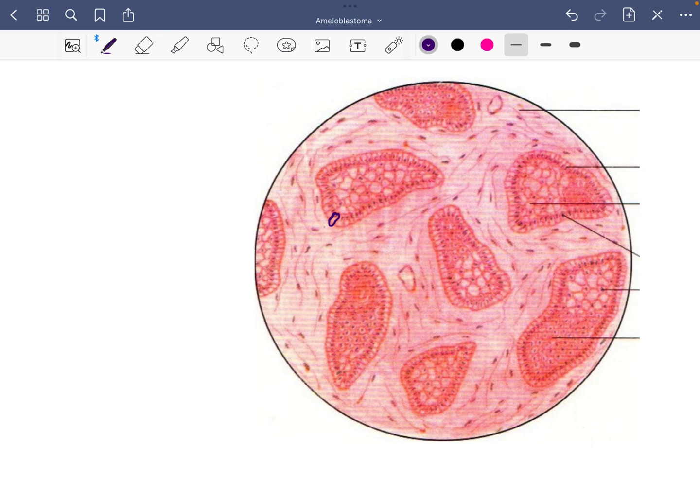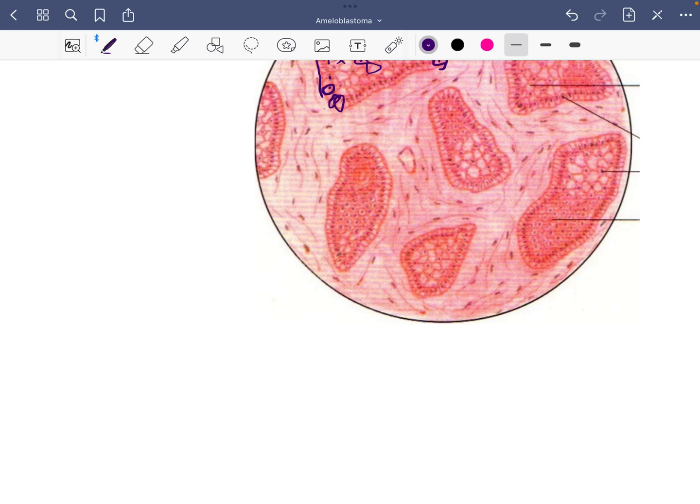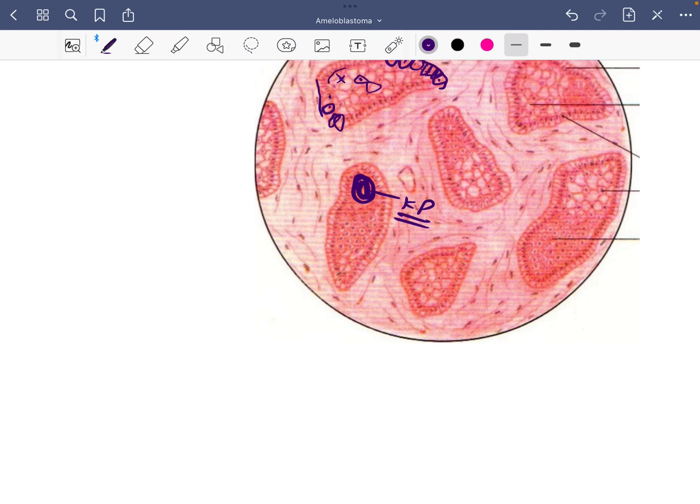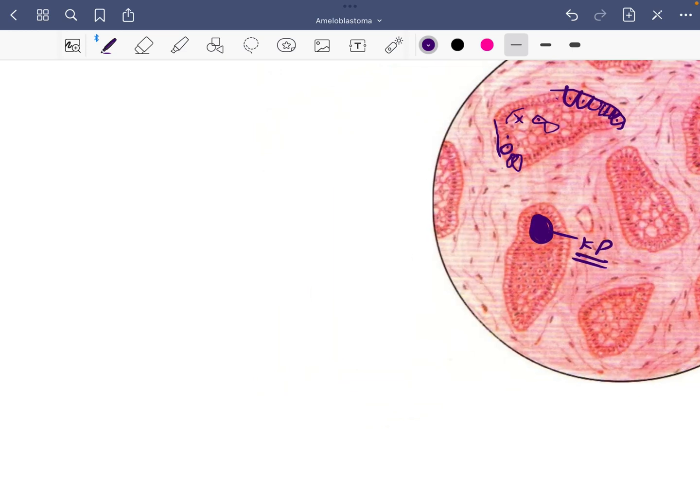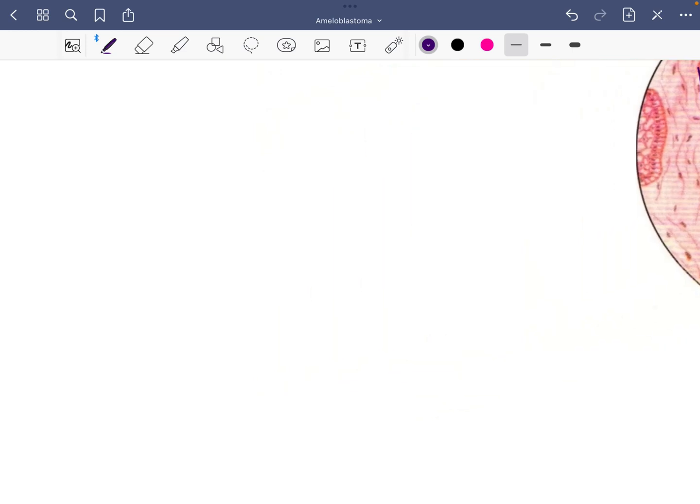Just the same columnar cells, Vickers-Gorlin criteria are still going to be followed. Columnar cells, reversal of polarity. This is your basement membrane. Do not assume this as basement membrane. This is not your basement membrane. This is your basement membrane, adjacent to your connective tissue. So you can see your reversal of polarity. Inside it, you have stellate reticulum. So it's still present in your enamel organ. But what special do you have? Keratin pearls. Drawing it is very easy: you just have to draw the follicular ameloblastoma and in between them you just have to add keratin pearls. Just give small spiky shapes, keratin pearls.